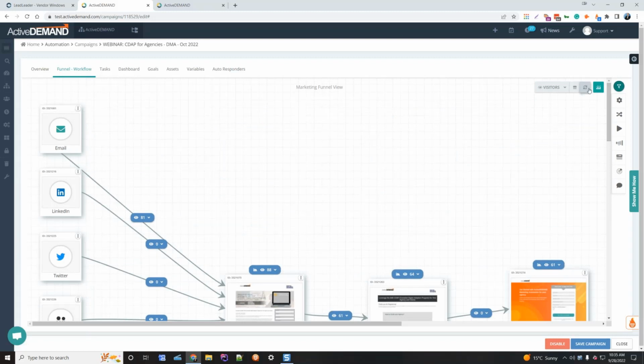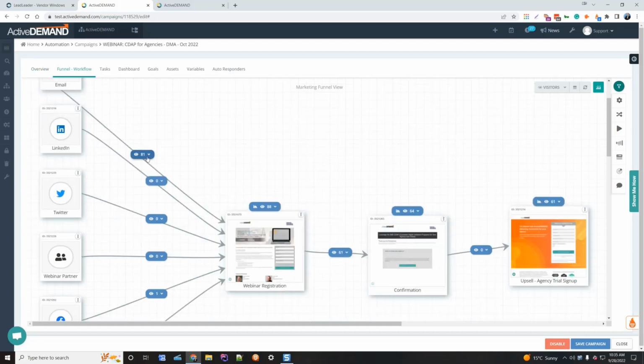And again, here we have our date selector. We also can say, as you see here, 81 people went from email to this landing page. I can change that to say, how many eventually became MQLs, which is 3, in other words, leads we sent to the sales folks. And how many people actually became sales? None yet, the webinar's early. And then of course, how many people actually completed goals? 42, which is people that have registered. So you can see we can change the views on each of these bubbles.